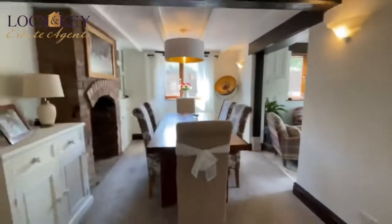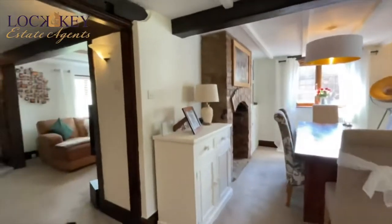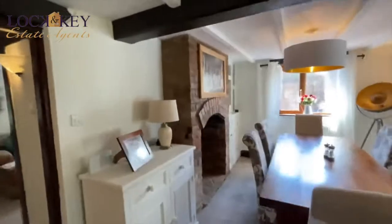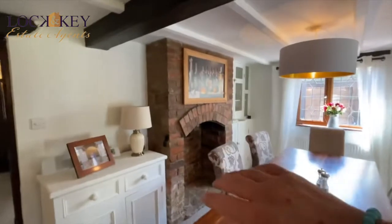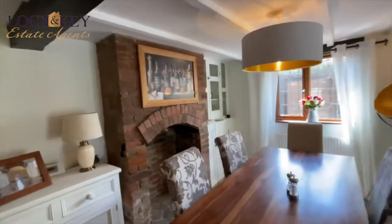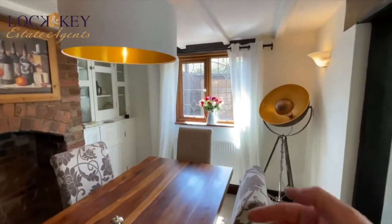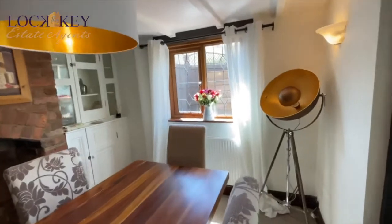And as I just turn it around, what a stunning dining room this is. Now you can start to appreciate what I mean from in there. And now you can see what I mean by that brick fireplace. Then again, you can put another log burner, sort out the bits and pieces that you need to. Double glazed window, bringing in natural light. Lovely flowers. Everything's staged so well here.